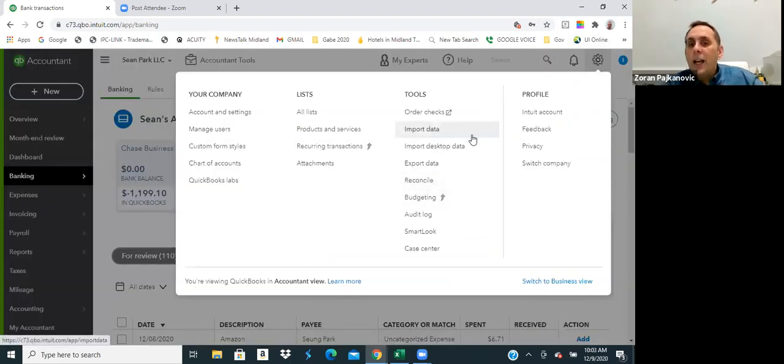Now, another thing I want to emphasize here is that prior to converting desktop to online, any conversion you're trying to do from desktop to online, you cannot work simultaneously in both versions. I've experienced this as a problem before with my clients.